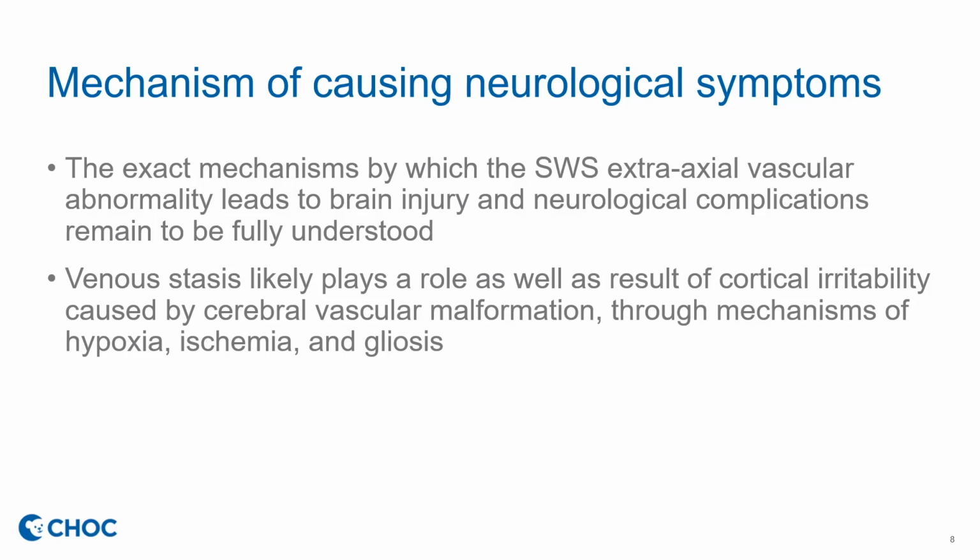So when we have an abnormal vasculature on the surface of the brain, that causes slowly kind of chronic brain injury, loss of well oxygenated blood, and then slow ischemia and gliosis, and brain that is not getting good nutrition, so is having low oxygen and low nutrition, is really angry and irritated, and irritated brain often causes seizures.